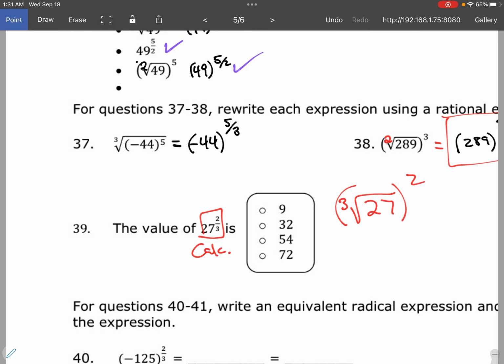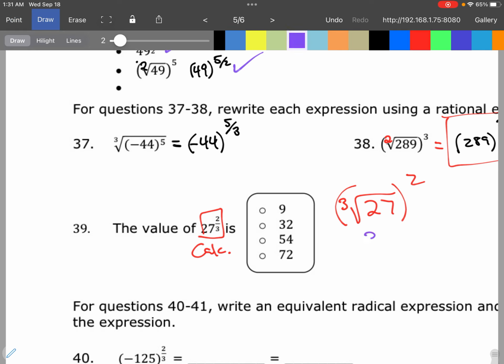Now, what this means right here, when I rewrite this situation, what number would we multiply 3 times to get to 27? I don't know. Would it be 2 times 2 times 2? Or would it be 3 times 3 times 3? You better believe it. It is 3. All of this on the inside of the parentheses equals 3. Now, when we do 3 squared, because we got to bring this guy down, all right? 3 squared is 3 times 3, which is 9. Easy money. 9 would be our answer here. And of course, you can just type this into the calculator. That also helps.